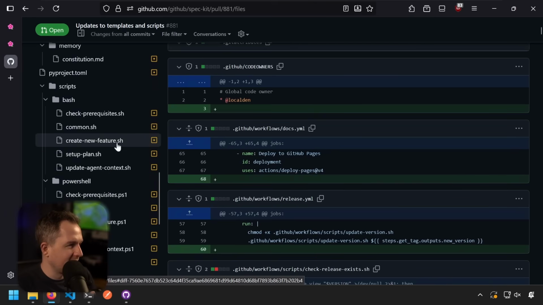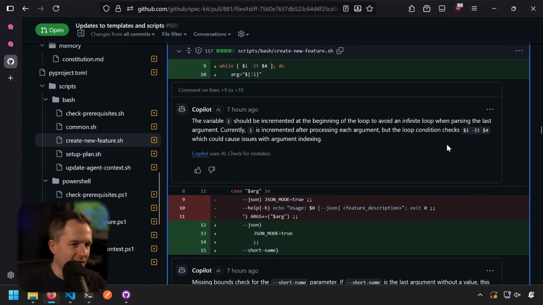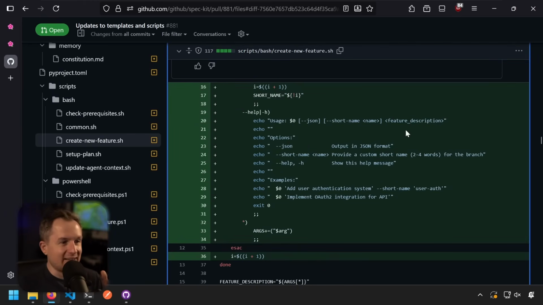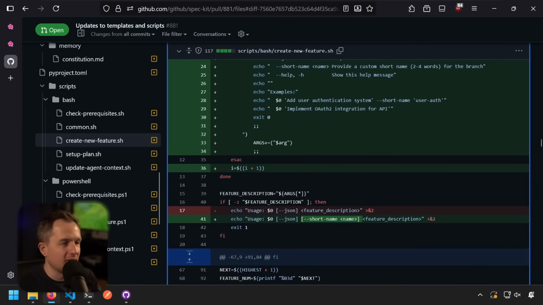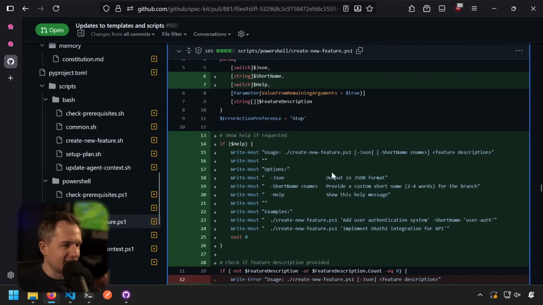If we look at that script, it's create new feature. It's a shell script. We're going to ignore Copilot suggestions here. What it does is it now has a parameter called short name. The LLM is going to generate the short name and pass it in here, because it's not being directed by the template, and it's going to use a proper, sane name. It's not going to be "I want to"; it's actually going to be something like homepage filter, right? This is going to be supported for both shell scripts and PowerShell. It is coming, probably live later today, so stay tuned for another Spec Kit update.